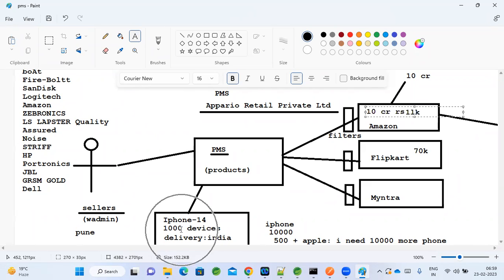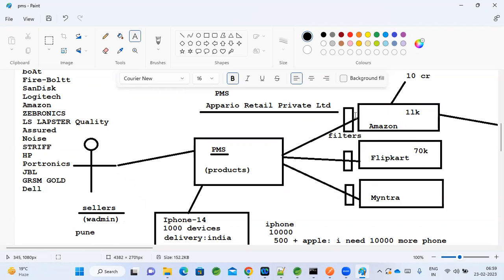What is the benefit he is getting out of 1,000 devices as a partner? Maybe he will pay 5,000 for each device. So he may get 5 lakhs as a share from Amazon. But what is his loss? 10 crores.